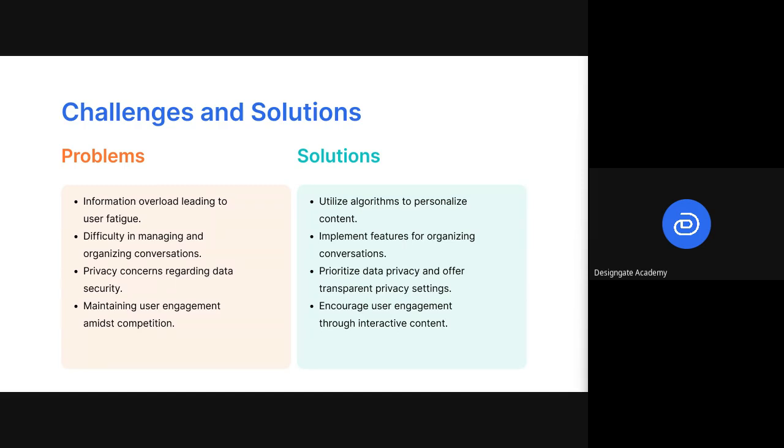Are you getting it? And also maintaining user engagement amidst competition. If you notice, TikTok implemented this awesomely. The way TikTok implemented this was so perfect, and that is what gave them an edge over Instagram. On Instagram, when you go live, Instagram will only inform your followers that you are live. And then now only you go there.